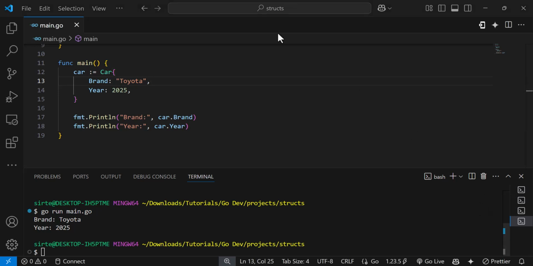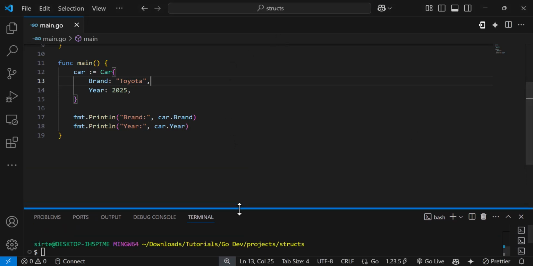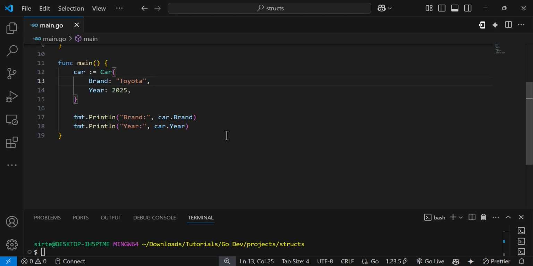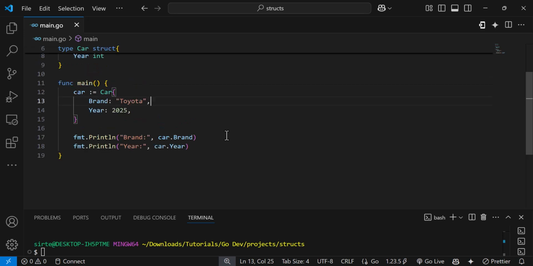Good. Now, one thing that you are supposed to also remember is that struct fields are mutable by default, meaning that you can actually update them directly. So think of a struct as a neat way to group and manage data logically, much better than using multiple standalone variables. Good. Now let's jump into nested structs. But what if you want to nest a struct? For example, a person with an address. Let's check it out and see how it works.